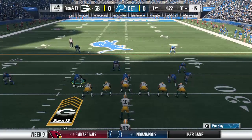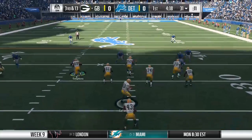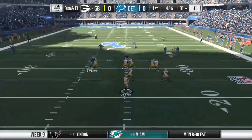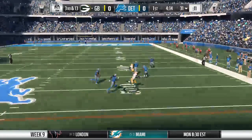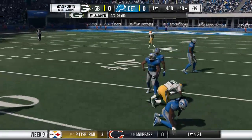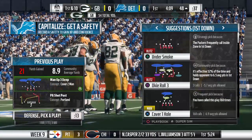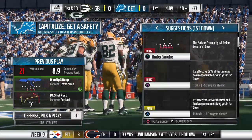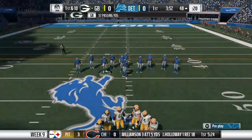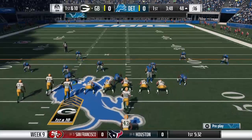First quarter, can you do it all game long? They catch it, you tackle it, and they're down on the spot. Because when you're able to do that, you don't give up big chunks of yardage after the catch, now you put the offense in a position where every series they have to work hard to pick up first downs, and you tend to stall them out when you do that. The 21 yards there as they convert on third. So after that big gain, let's see what else the offense has up its sleeve.